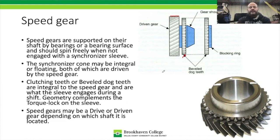Now we've already talked about the integral and non-integral cone, and then of course the clutching teeth or dog teeth that they talk about. Now remember, this has a special shape to it, and that is torque lock. Okay, now speed gears can be a drive or a driven component, meaning they could be located on the output shaft and be driven, or they can be located on the counter shaft and be a drive component. So they can be one way or the other. Now they're not interchangeable. You can't take one and put it up on the top and then the other one down the bottom because of the ratios involved.